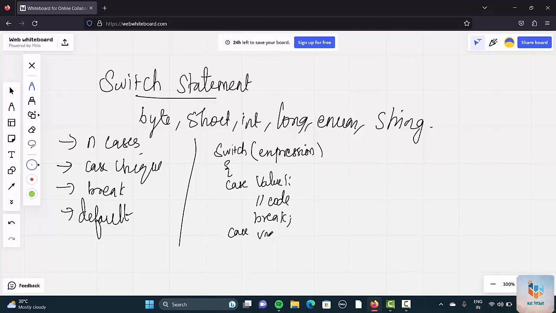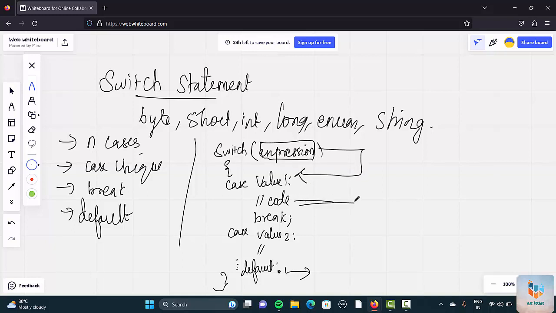Similarly case value 2, and like this you can give n number of values. Last you can give the default case. The default code will execute if none of the cases match. According to this expression, whichever value matches, that code is going to execute.